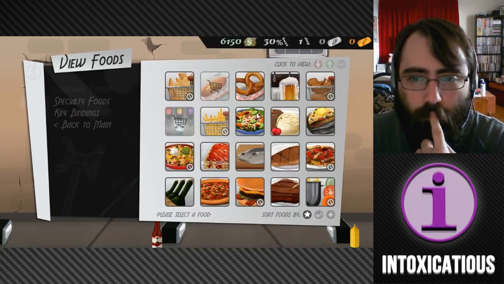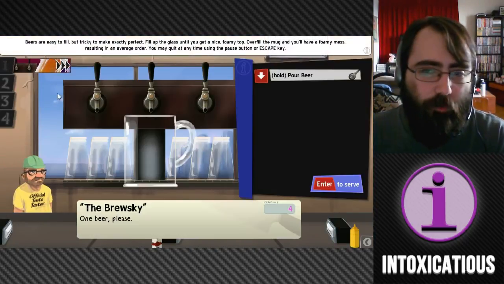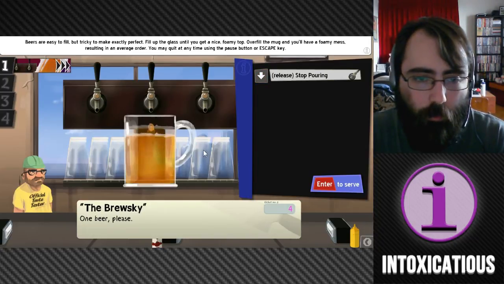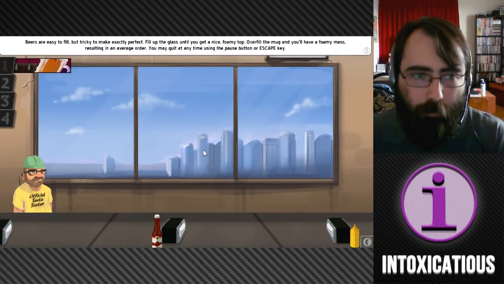We will serve... Beer is good. People like... I accidentally clicked try out. So for instance, they want beer. This is really cool. You just hold down the down key. And then... Oh! I overflowed it. So you can see it was okay. He didn't really think it was that amazing.